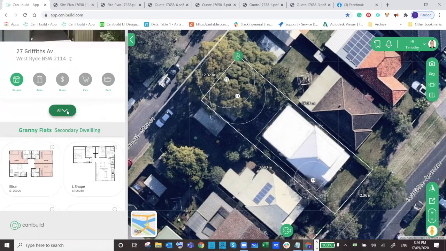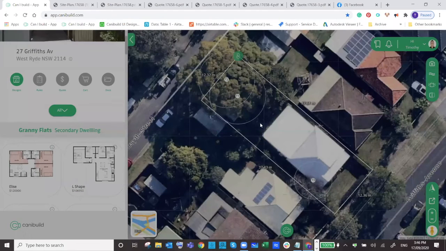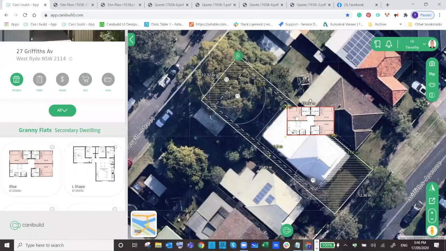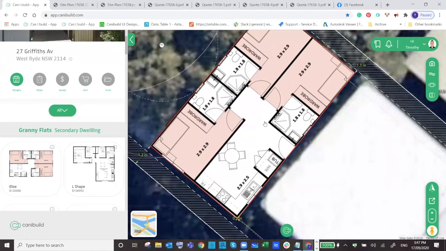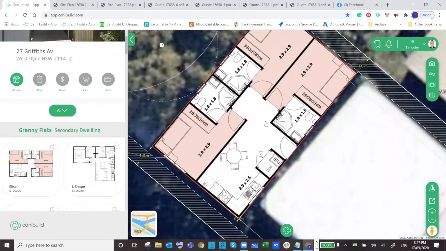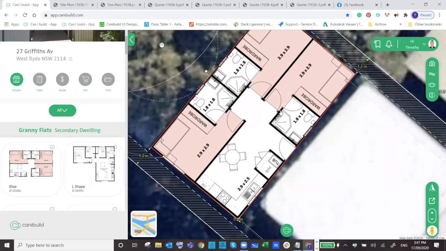And then again, if I say, for example, I was going to build a granny flat on this site, you can see that there's a drip line, and then you're able to position this and see whether or not it fits on site and whether you have to remove that tree. And this is looking like it's going to be quite tight. And then you can see if you can miss that drip line position, but it's getting a bit tight.